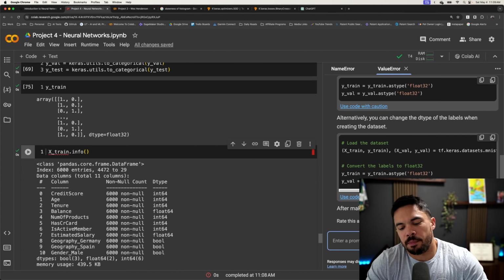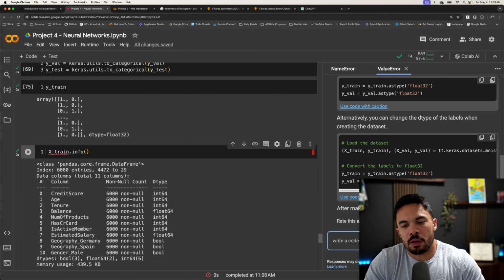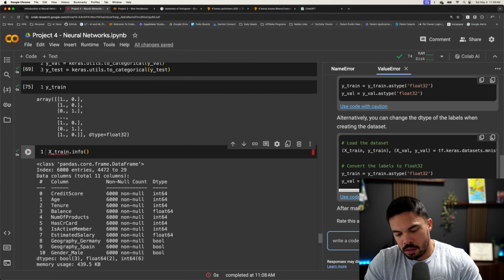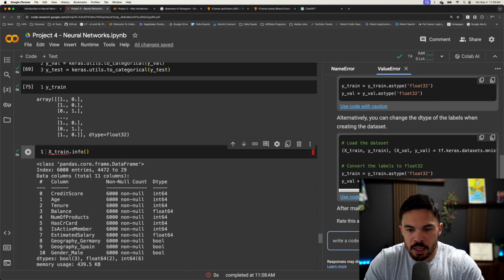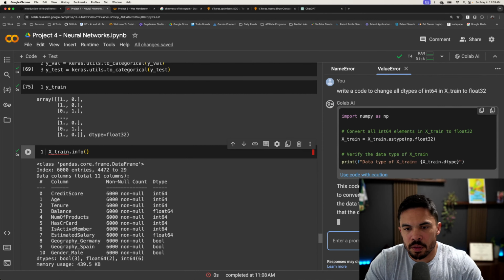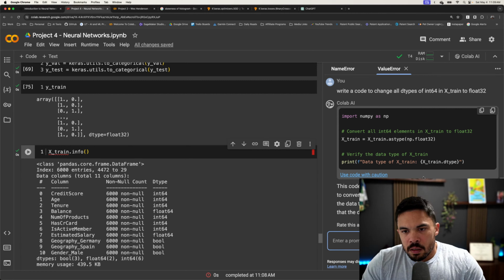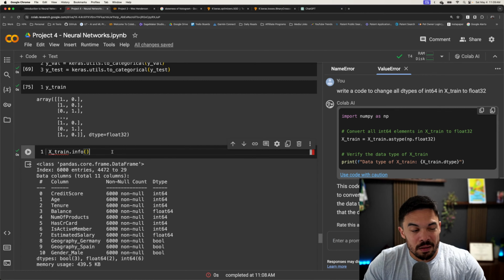I want to write code to change all dtypes of int64 in X train to float32. No, I don't want all of them because we have Boolean. Unless I manually do it.